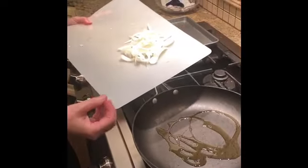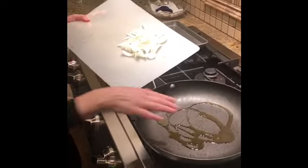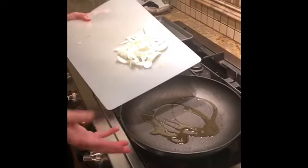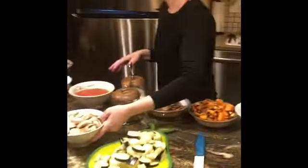It's totally fine. Okay, so you can heat that up because we want to hear it sizzle a little bit. You want to get a nice sizzle in there. So you want to heat up the pan. I think maybe that's ready, maybe not. Let's see if we hear a sizzle. Not really, but that's all right. It will start to sizzle.